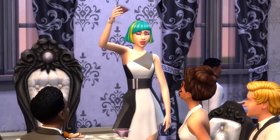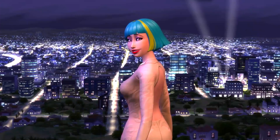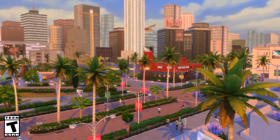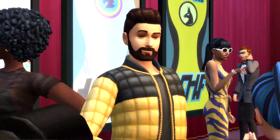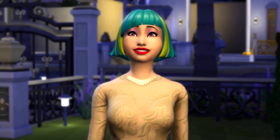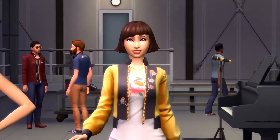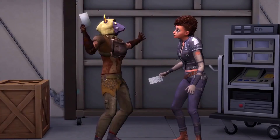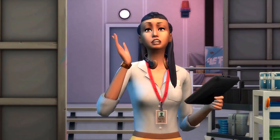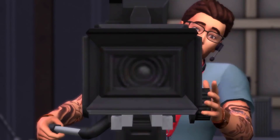For me, yes, I'm kind of disappointed because in a way it looks like a whole new neighborhood, but there's really only one building you can access. But I'm not going to let that get the best of me because this expansion looks awesome — the acting career looks so in depth, and the amount of Create-a-Sim and build/buy objects is just insane. Let me know in the comments what you are most and least excited about. Are you disappointed about Plumb Bob Pictures? Do you wish it was accessible from the world menu?